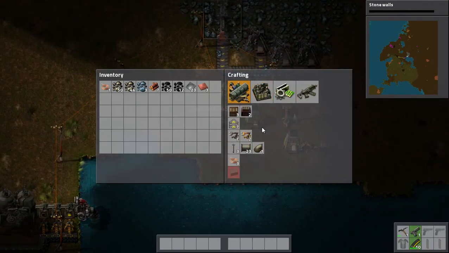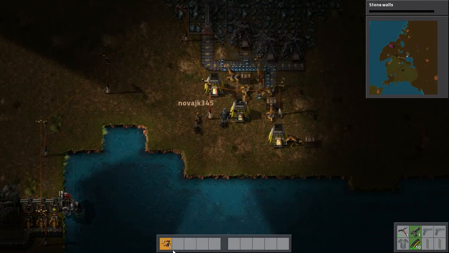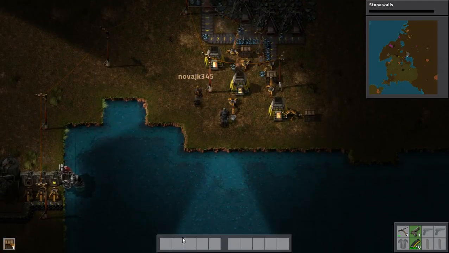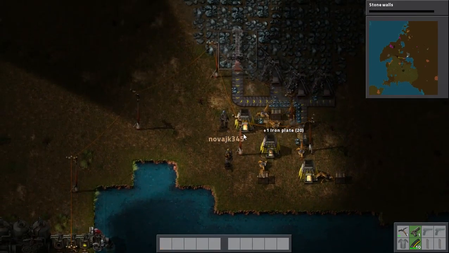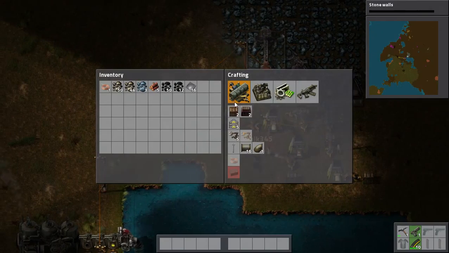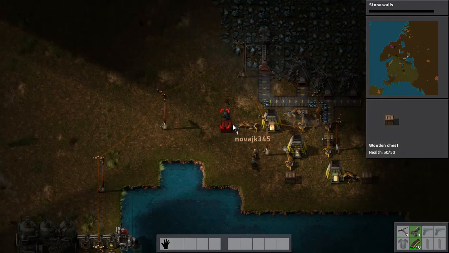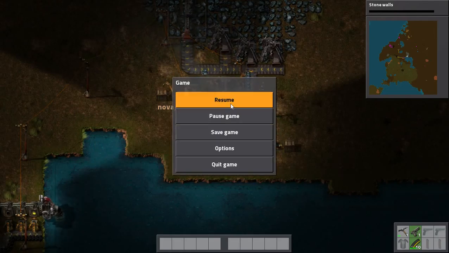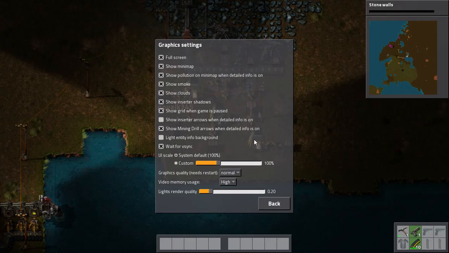So, show pollution on minimap. Show smoke, show clouds, show inserter shadows, show grid when game is paused, show inserter arrows when detailed info is on. Show mining drill arrows when detailed info is on. Detailed info. Where is that at? Iron production increase. Shabam! I need to turn detailed info off. I think that's what it is. I don't know where it is.